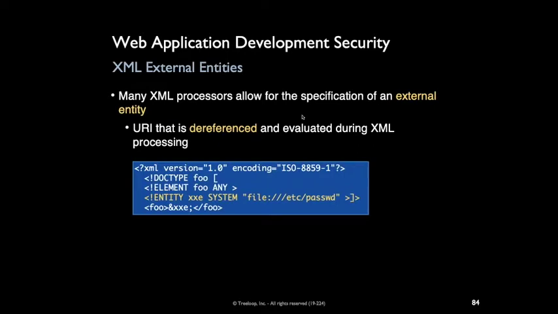XML as a file format is super cool, been around for a while now, and it also has some extensions to it to do some really interesting things. And one of the things that is interesting is that an XML document can contain what we call an external entity. Here's a quick example of an XML file with this external entity that points to some file in the etc directory called password, the password file. And so when you go to parse this XML and that external entity gets dereferenced, it can lead to bad things, okay?